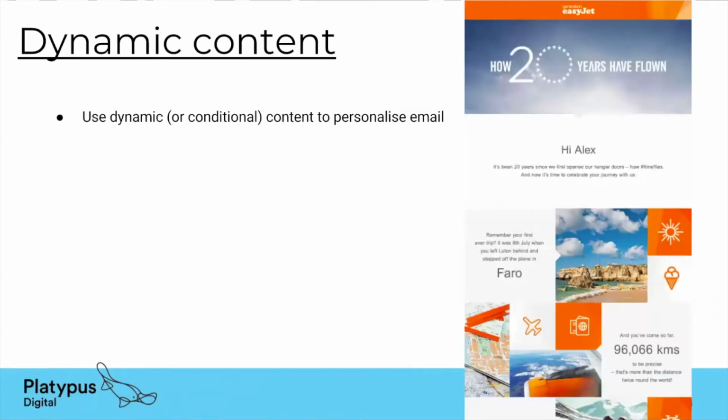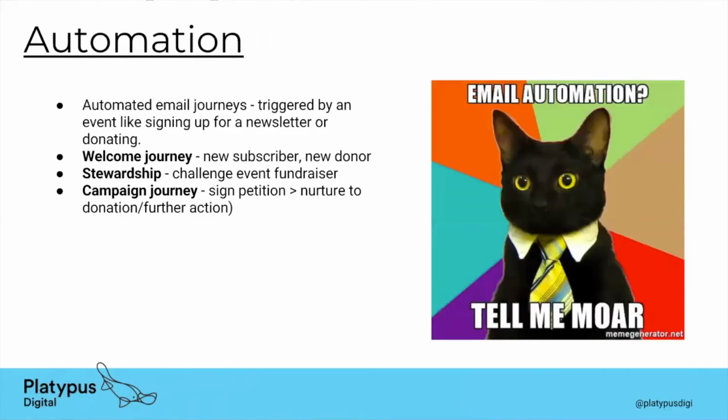And you can also use dynamic, or what's known as conditional content, to further personalize your email. So this is one from EasyJet that's using all sorts of personalized information that EasyJet holds about that subscriber. It tells them where they've been to, and it tells them the distance they've covered in that time. You've really personalized the content in an email like this. And if you're able to gather the data and deploy it through your email service provider, then you're going to get really high engagement with that, because it's very specifically about that person. And there's a level of personalization that's even higher than just using that person's first name.